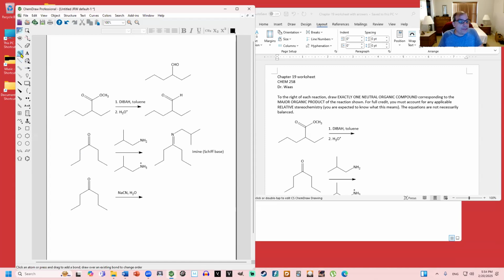And we learned that this is the necessary conditions for making a cyanohydrin. And let's not forget what the cyanide ion looks like. Don't forget that it's C triple bond N. Both the carbon and the nitrogen have lone pairs on them, and the carbon has a minus charge. So that's the structure of the cyanide ion. Please be sure you learn it. You will need to know that structure if you need to use it in any mechanisms. The cyanide ion shows up a lot in a number of different organic reactions.